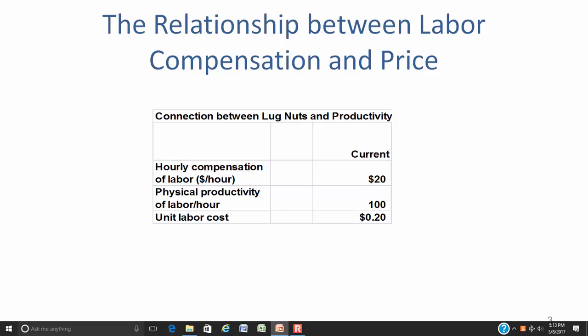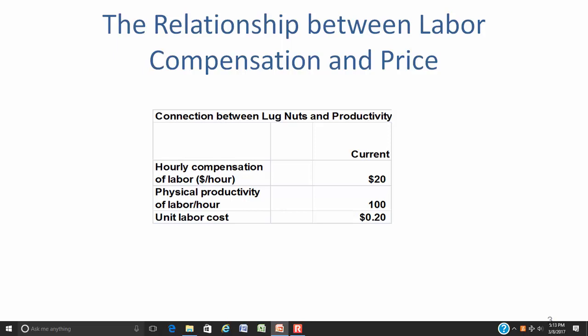Let's take a look at our example of lug nut production in this case. Focusing on our compensation for productive resources, again in this case labor, and price associated with the good or service, let's briefly explore the concept of unit labor cost. In general, when a firm as directed by an entrepreneur employs the productive resource labor, its aim is to produce goods and services at the lowest possible cost to be sold in the product markets at the highest possible price. The degree of competition on both sides of this exchange, the productive resource market and the goods and services market, can be quite complicated. But let's keep it simple by using labor and pieces produced.